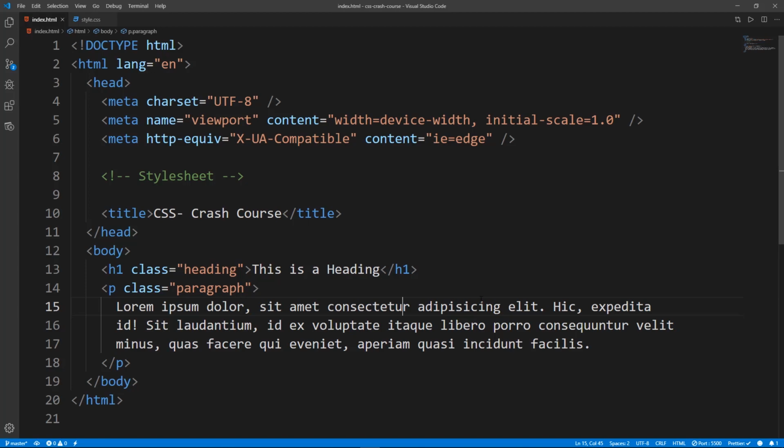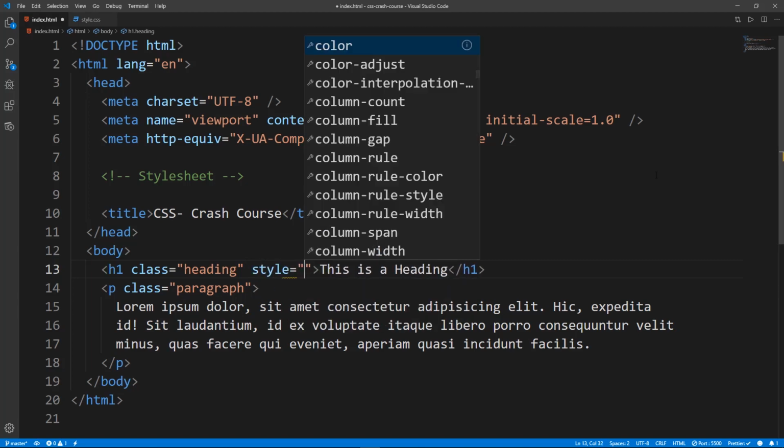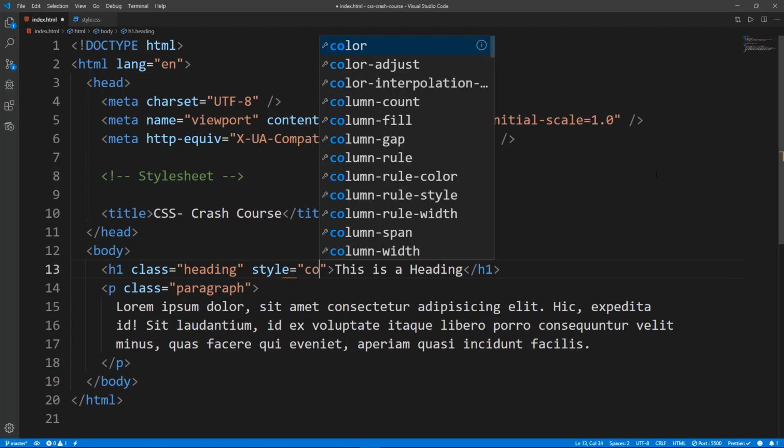The first one is doing it by the inline CSS. As the name implies, inline, we are going to directly include the style part inside the HTML tag. So in the angle brackets beside the class, you can include another attribute called style. In that attribute, you can define the style properties that you want. So for now, let's change the color of the text. By default, it's black, right? So let's give a property named color.